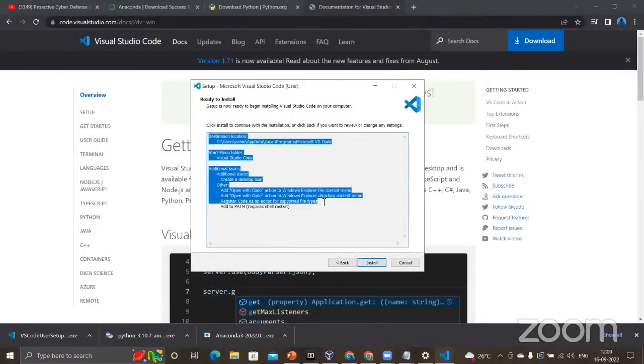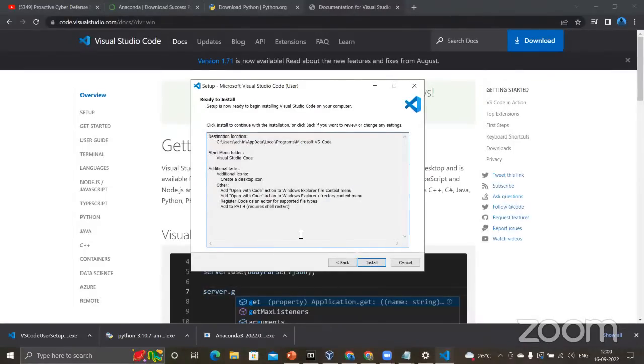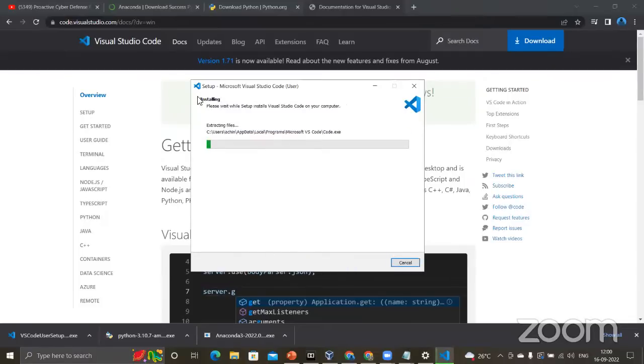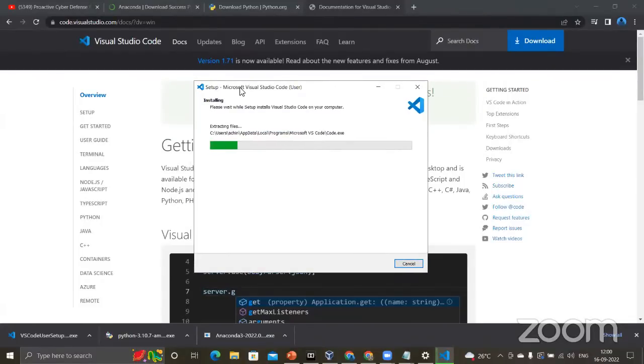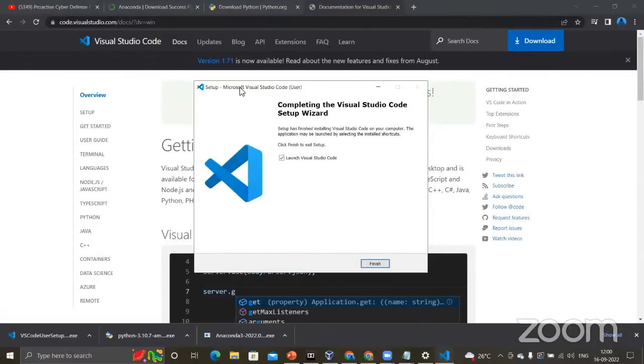Here, you can see all the changes that I'm about to do to my system, right? So I'm now going to hit install, and Microsoft Visual Studio Code at the user level. So for my current user, which is basically the account that you are logged into on your Windows or Mac right now, it's going to do the install for that user. So there we go. We're installed.